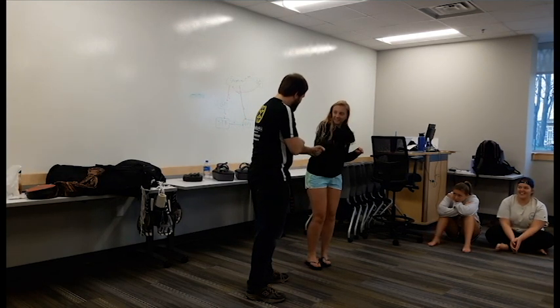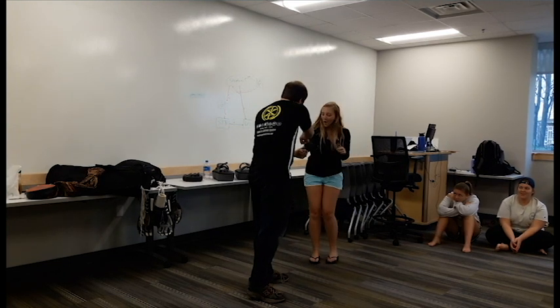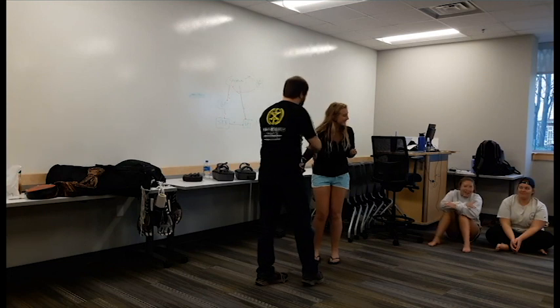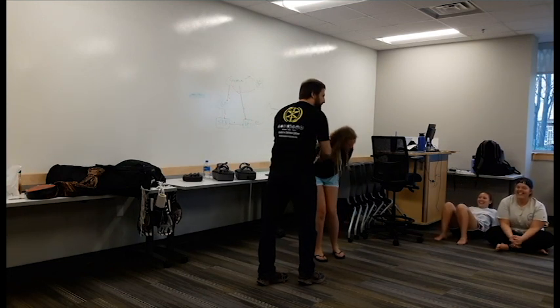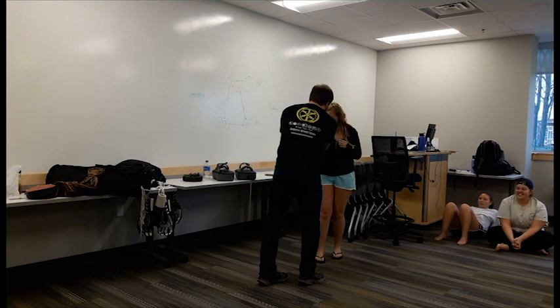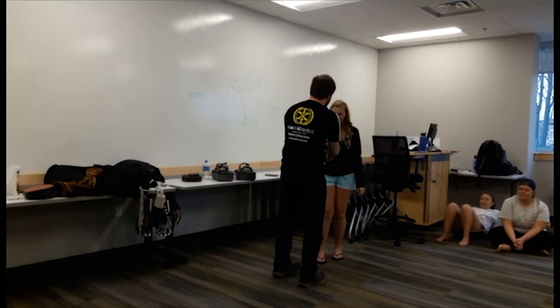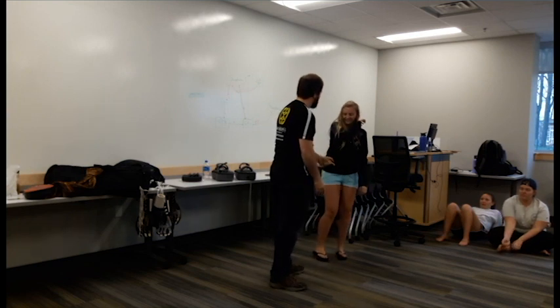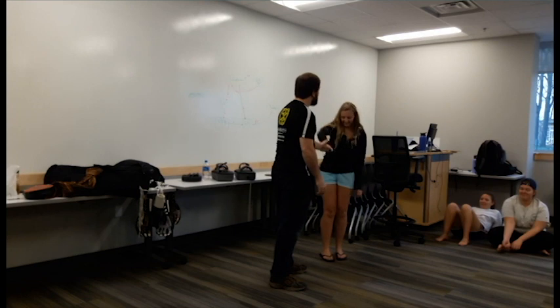So my arm and then twist and then this? Yeah. Do it again — now do it quick. Don't pull this way. You're pulling your arm this way. I need to pull it — so twist and this. Keep that elbow tight, keep that elbow tight to your body. Pull and twist. Boom — good. Again. I'm going to get harder on it. Do it again. Get it — good.